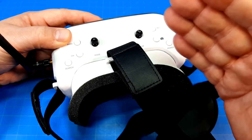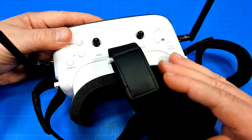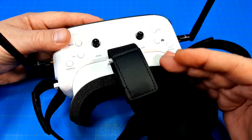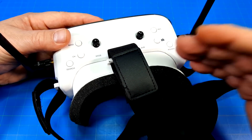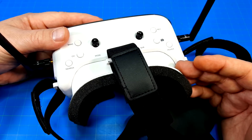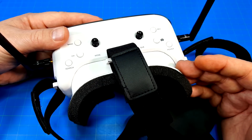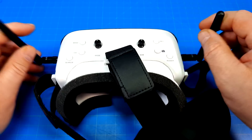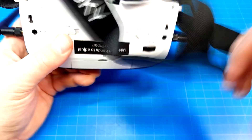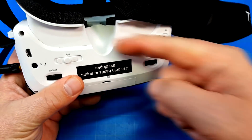The strongest point I can make is: be very careful about buying these goggles. If maybe they have a second manufacturing run and fix things, make sure you see 5, 10, or 100 videos where this works well for reviewers, or try one on yourself. It's only $80, but $80 is not chump change. I think I saw the EV800Ds on sale for around $69 — so it's $20 more for goggles that I'm pretty certain will work for you. The diopter adjustment on this one just doesn't move the screen far enough to make it flyable.